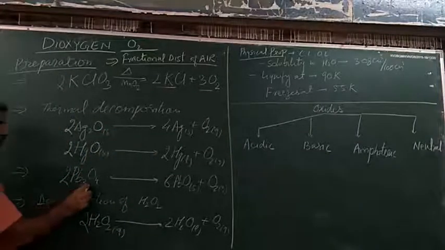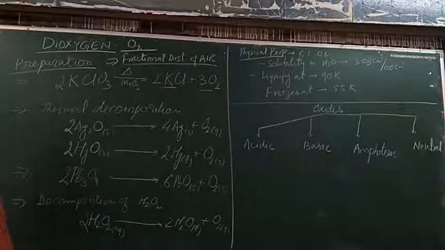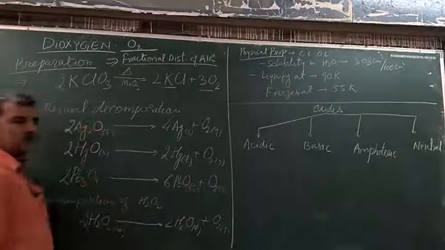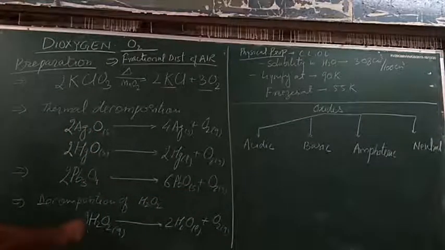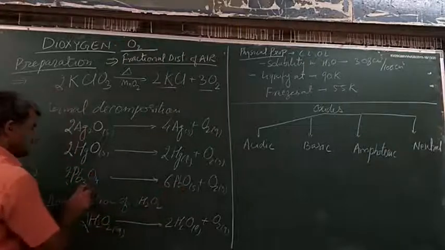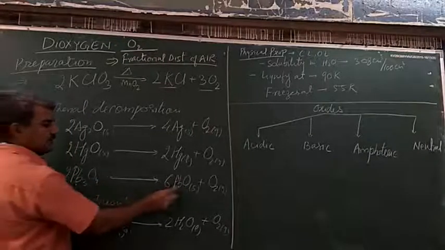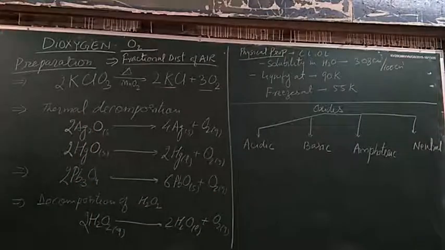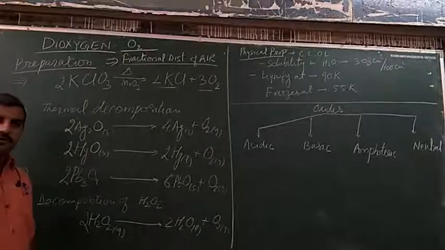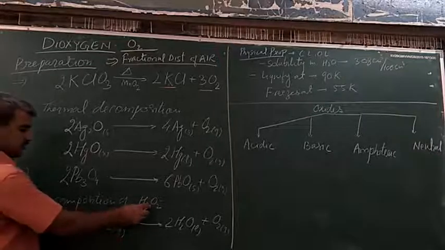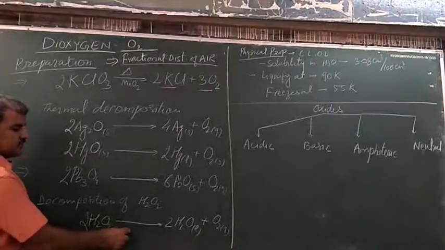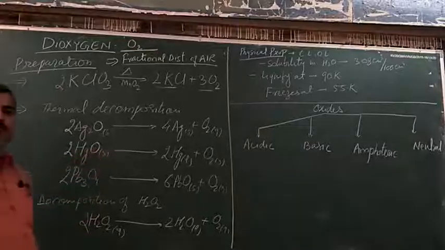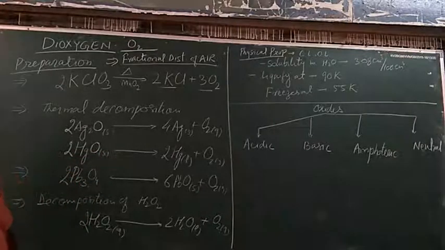Other than this, some metallic oxides with higher oxidation state, these are complex metal oxides, also decompose into a simpler metal oxide and produce oxygen. For example, lead oxide Pb3O4 decomposes into PbO, lead oxide, and oxygen gas. In class 11th you have studied in the chapter hydrogen, hydrogen peroxide easily decomposes into water and pure oxygen. So these are a few laboratory methods of preparation of oxygen.